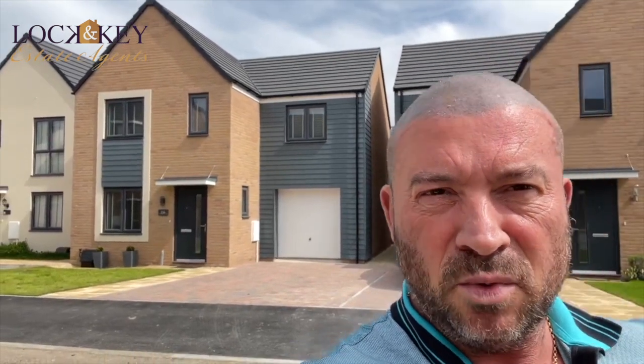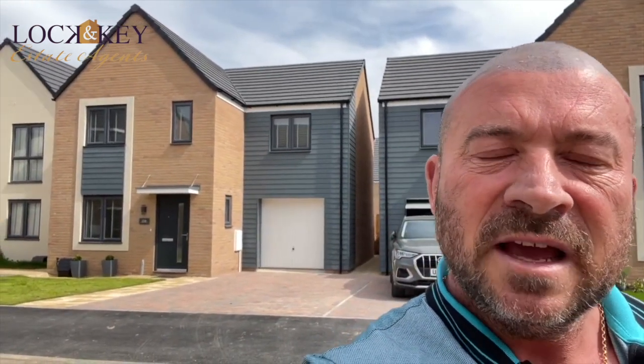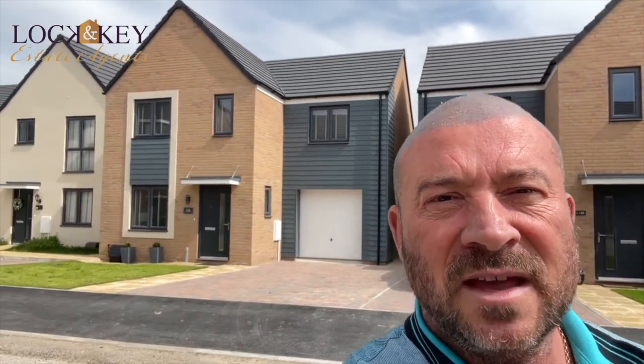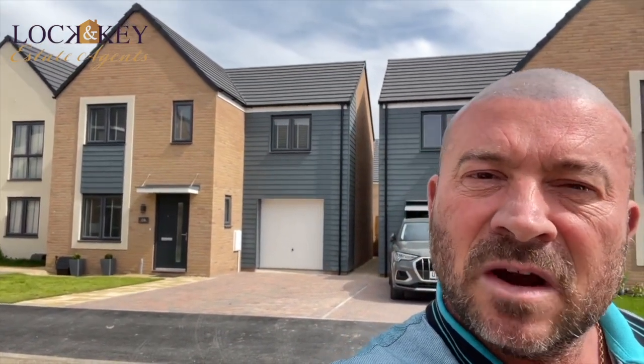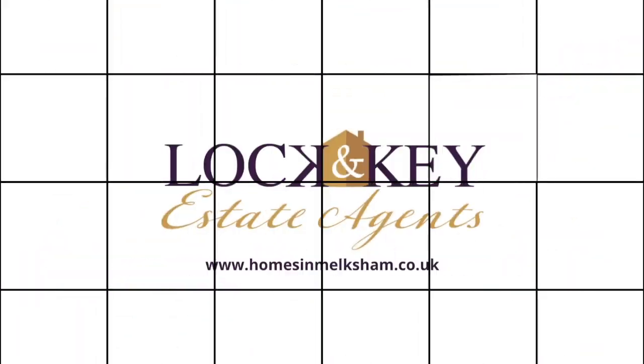Now inside, it's going to be truly immaculate. We're going to take you through in a minute, just under that canopy storm porch behind me. We're just going to quickly talk about the amenities. I think it is important to know where the road links are and the schools, and then we're going to head into that door behind me and take a good look around what I think is a truly immaculate, very keenly priced property in Maitland Place in Bowerhill.